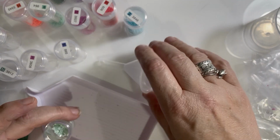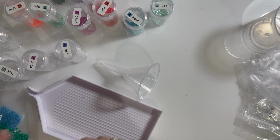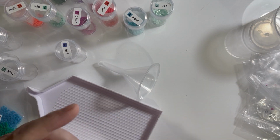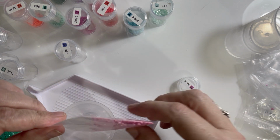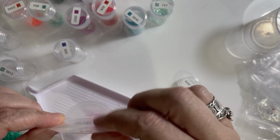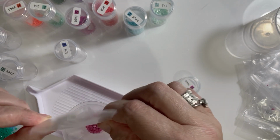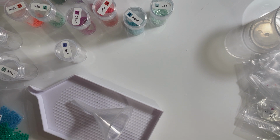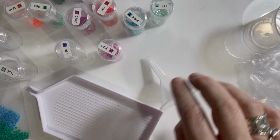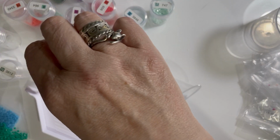That's 747. Yeah, so exciting. 23, 3608. Came out relatively easy. Gosh, we are cooking on gas. 995 now. Oh, nearly did it.